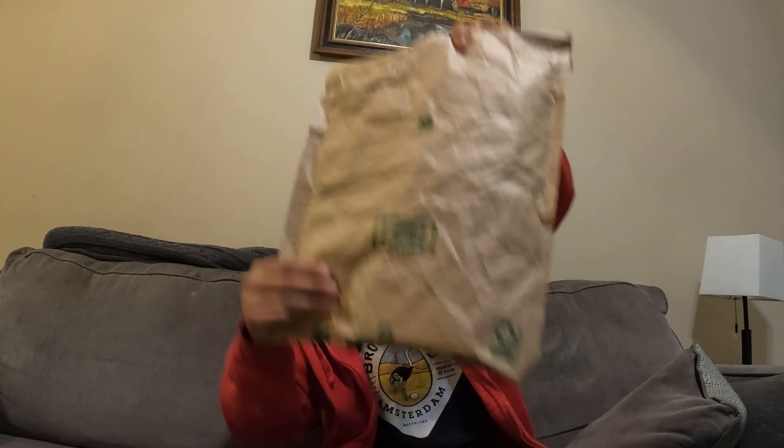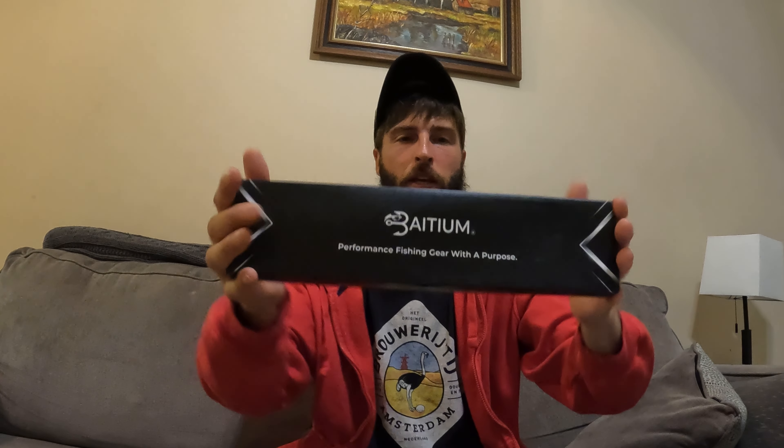I did get something in the mail for our camping trip today, which I'll open for y'all right now. It is a 5-inch German stainless steel fillet knife for the catch-and-cook we'll hopefully be doing out there if we catch some fish we want to eat. I was thinking about doing a little panfish catch-and-cook because I haven't done that yet on the channel — the only one I've done was the white bass one, which turned out pretty good. Maybe if we catch a walleye and it's good to keep, we'll cook one up too. We'll do some over-the-fire type stuff.